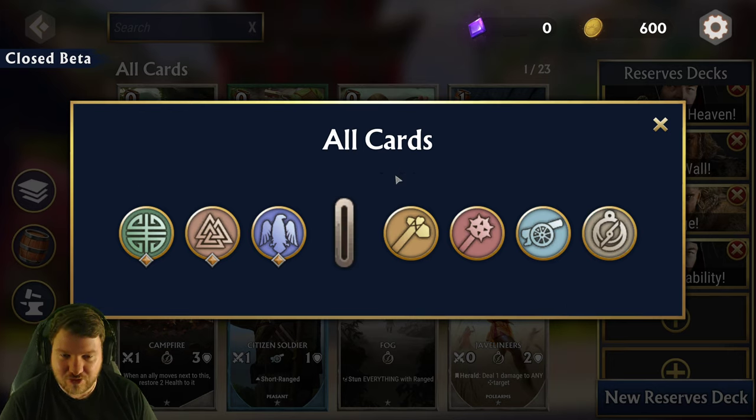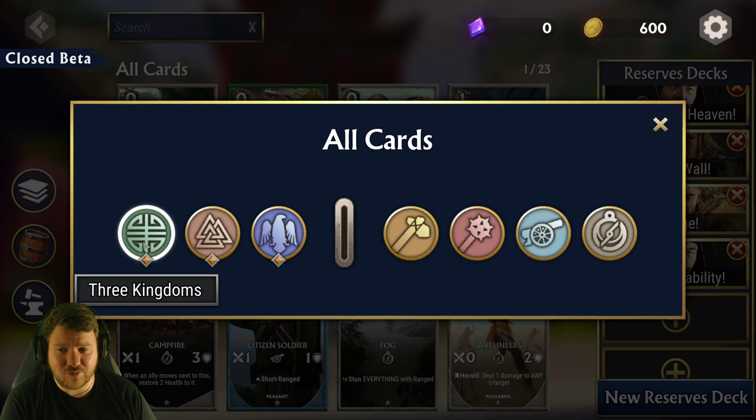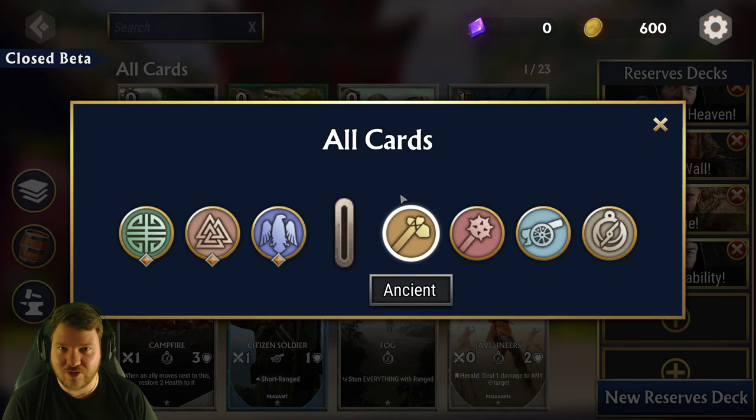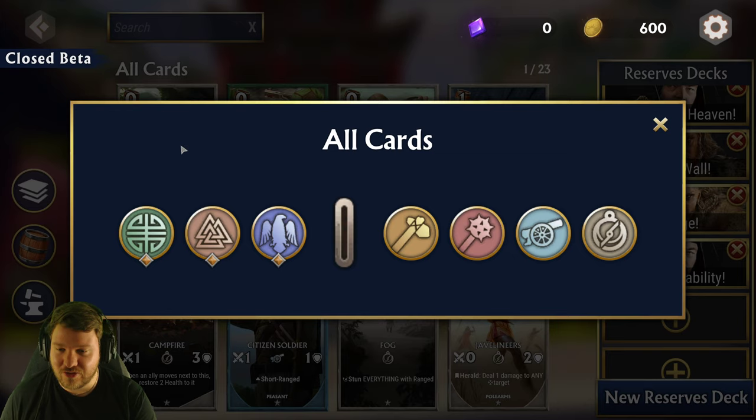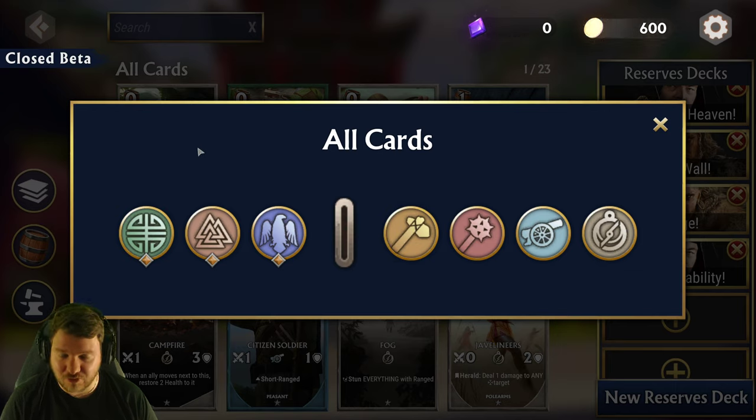So currently you can build a deck, let's say I go for Ancient, let's say I go for Three Kingdoms, then I'm unlocked to Three Kingdoms cards and Ancient cards. But when they start adding more factions, for example, Rome, which will most likely also be in Ancient, if I go for Rome, I can choose cards from Rome and from Ancient, but not from Three Kingdoms, of course. So that's how you start customizing different decks.